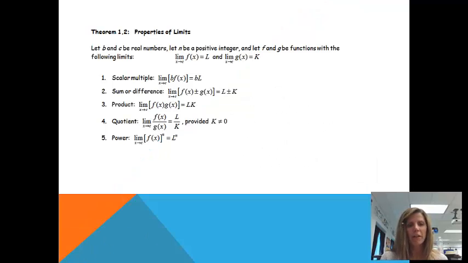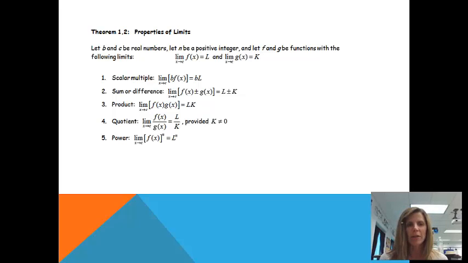There are 5 different properties that we'll be using. You'll notice as I go through these are pretty much common sense properties, so they're nothing that you really have to memorize. You'll just kind of notice that we'll use them and know that they exist. The first one, you'll notice the limit of f is equal to some limit L. It could be 5 or 6 or 8 or 2 or whatever. And then the limit of g is going to be some value k, which again could be any number depending on the type of problem. They're both having x approach c.